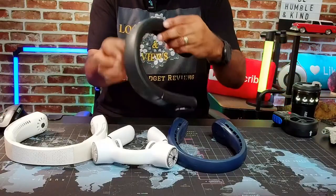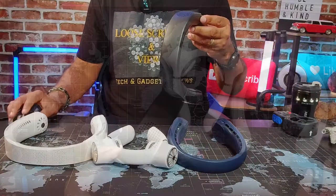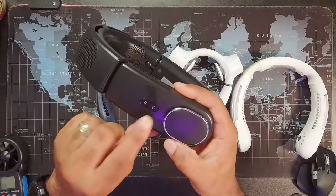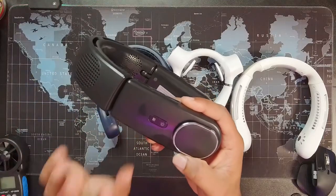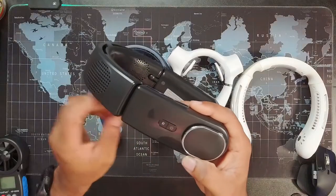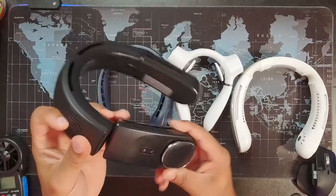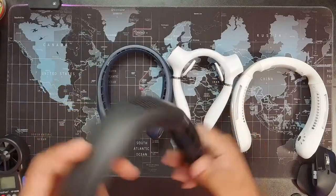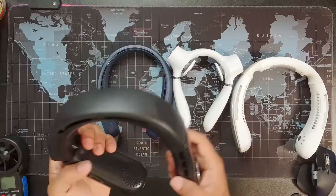So as you can see right here, let me get you right here where you can see it better. You have your power button, and then this button right here controls the fan, because this one has four fans. It has a fan in the top part, and then you have a fan around the neck part, which I think is a good idea. It swivels, but it doesn't swivel too much. But you see what kind of battery it has in here? I forget what kind of battery. But anyway, this one.